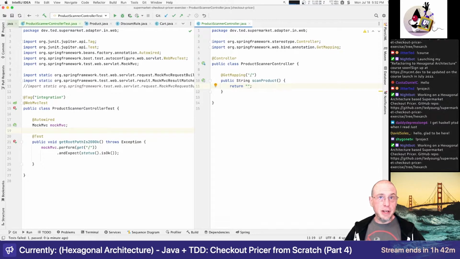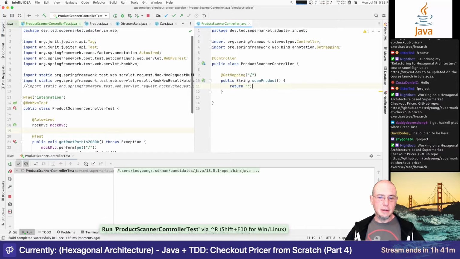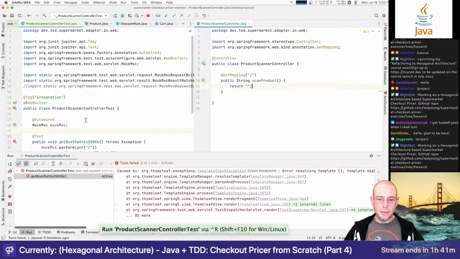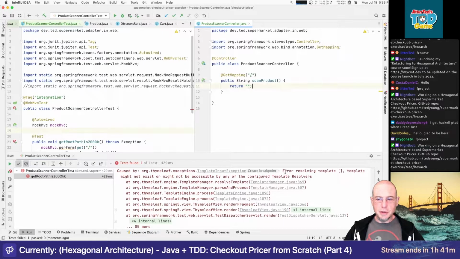All right, so previously it failed because it was 404. Now my expectation, and again, this is where I use my predictive test-driven development process, is that it should fail because the template's not found. So different failure, still a failure, but making small steps towards getting it to pass. So let's see. And indeed it failed, and it failed for the right reason, which was there was no template with an empty name. So let's return one with a name.